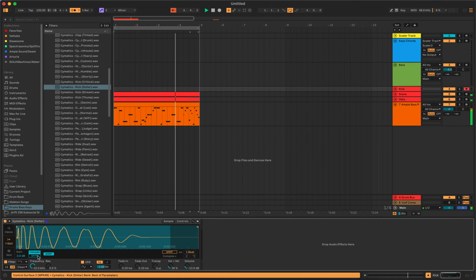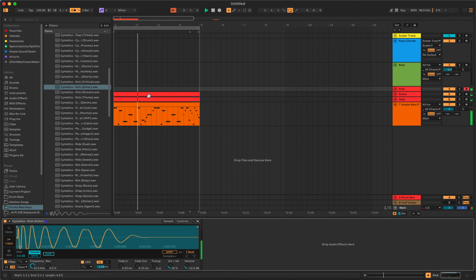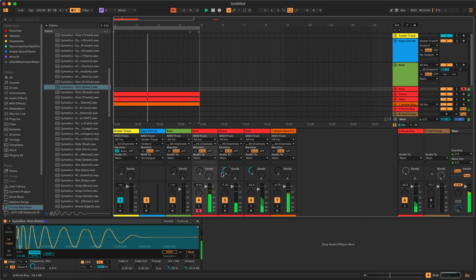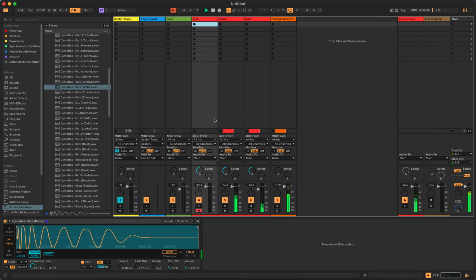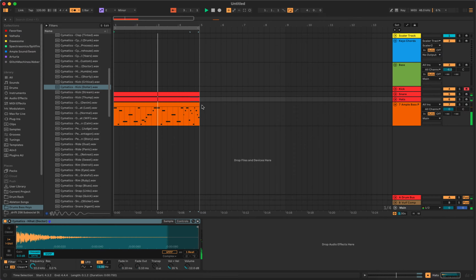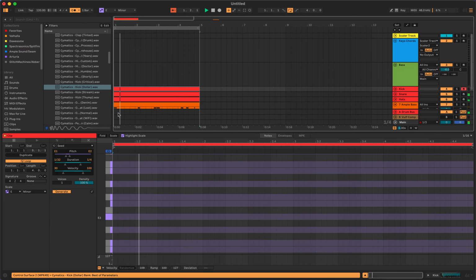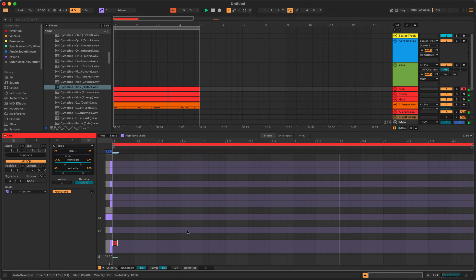We'll roll with that for right now. I like to go ahead and just drop in some on the 4th of the floor, and then we'll add more to it. So I'm just drawing in real quick.